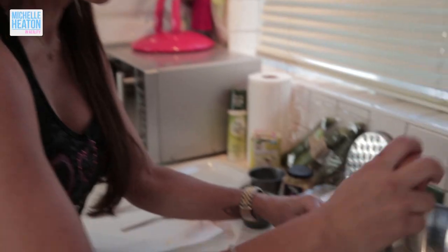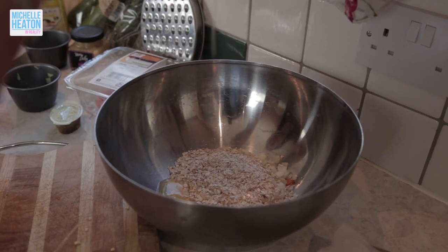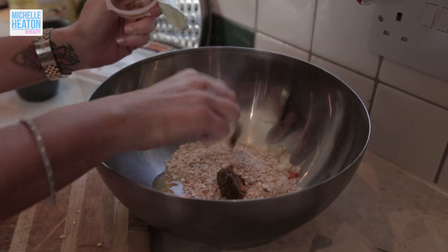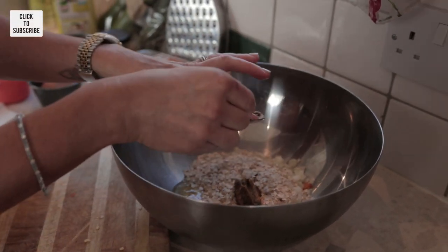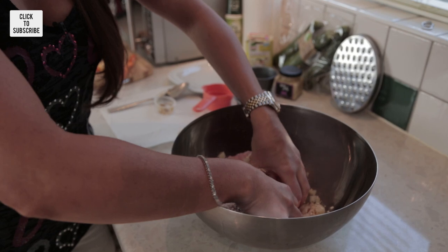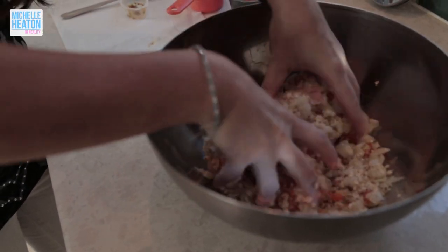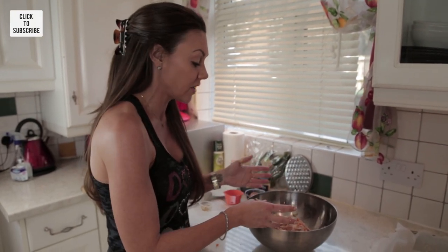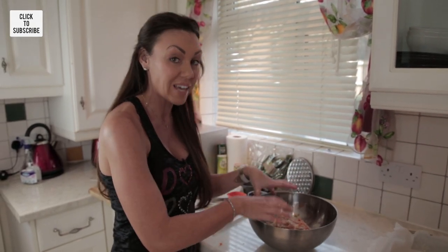One full egg — this is to bind the mixture together, so just put that in. The no-flavor pot: really easy flavoring and hardly any calories. Add in the turkey mince and just knead it with your fingers — you just need to get in there. With 500 grams of turkey breast mince, the one egg, the oats, and marginal calories for the flavor and the vegetables, we're looking at roughly 90 to 100 calories per ball if you make 10 balls.